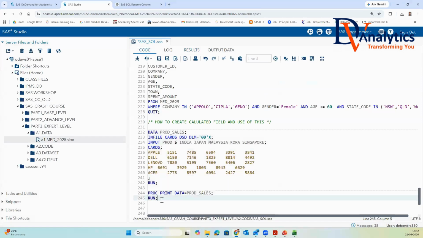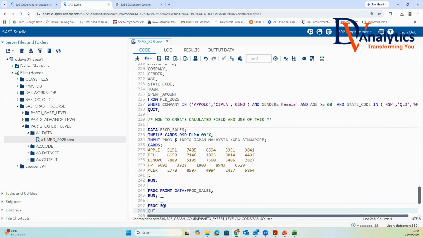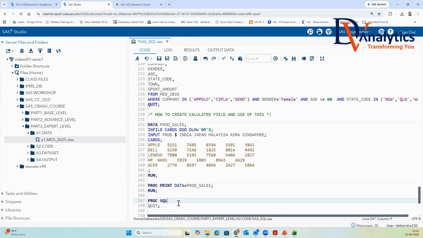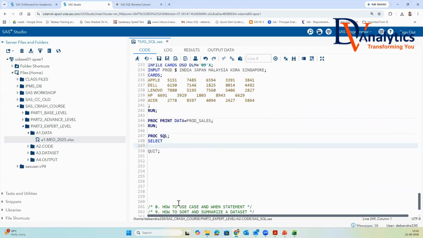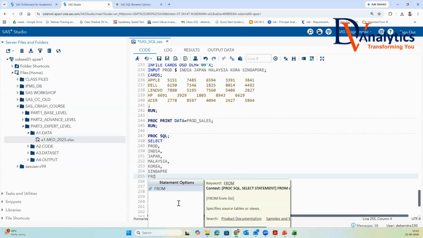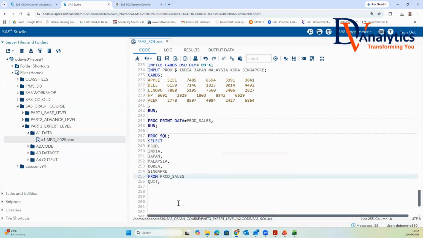Now what I'm doing here, guys, is saying PROC SQL and quit. In between, I write select prod, comma, India, Japan, Malaysia, Korea, and Singapore from prod_sales.